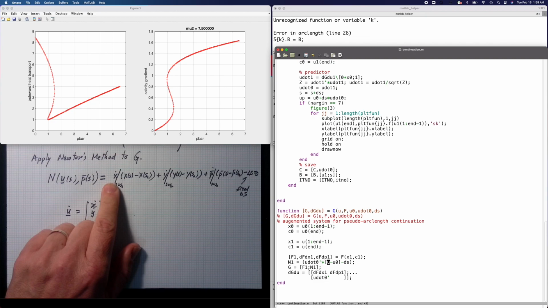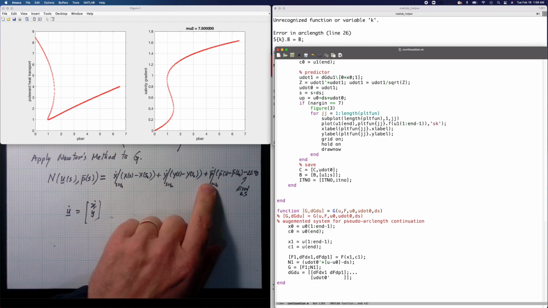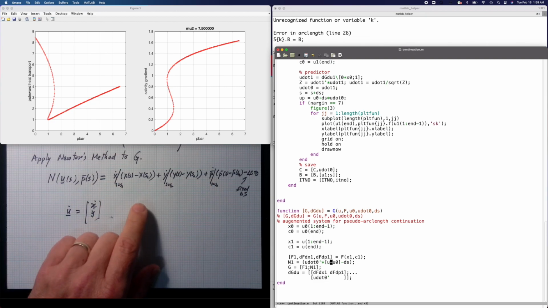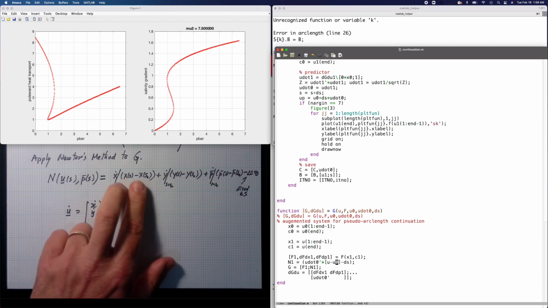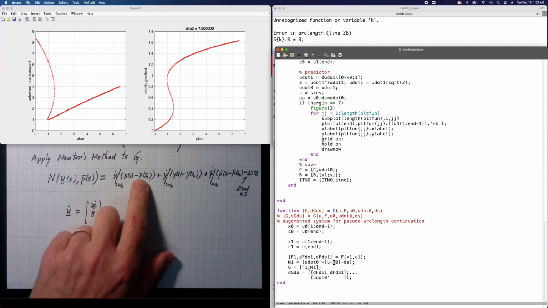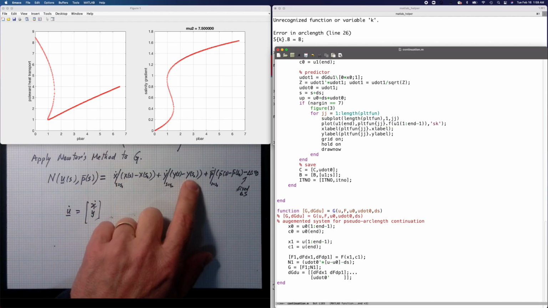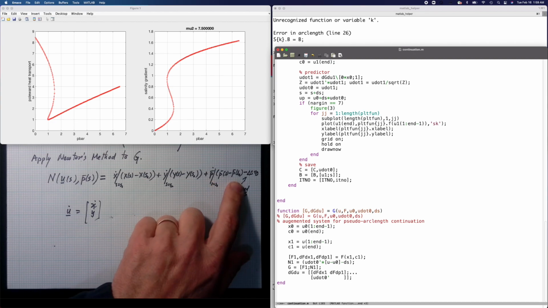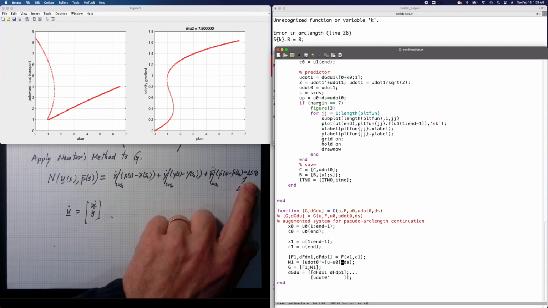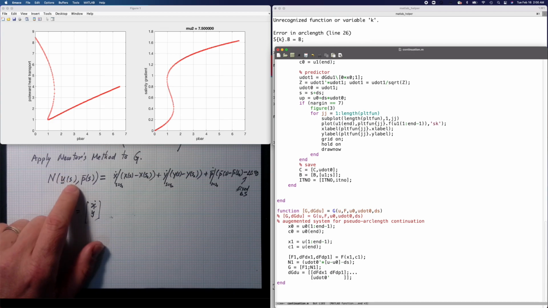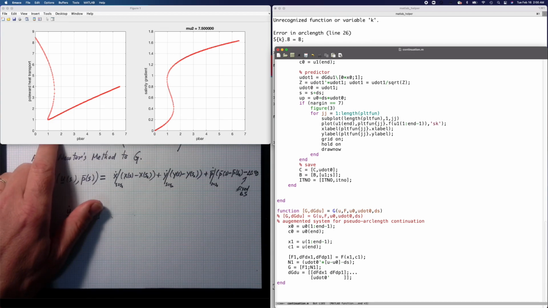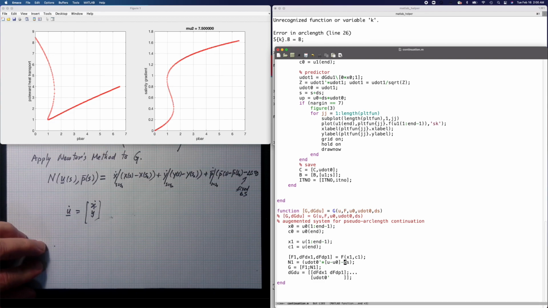So the u dot is x dot, y dot, and p bar dot, and u minus u naught is a 3 by 1 column vector, and it'll have xs minus x naught, ys minus y naught, and p bar s minus p bar s naught, minus ds, and that's the finite ds. And since I'm going to apply Newton's method to this G, I need to have the derivative of G. So that derivative of G is computed right here.